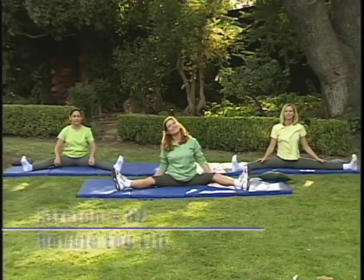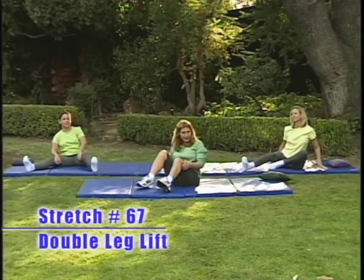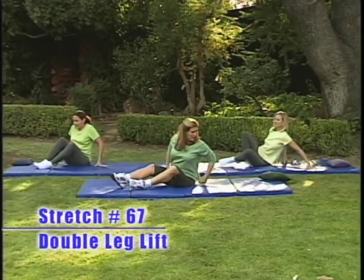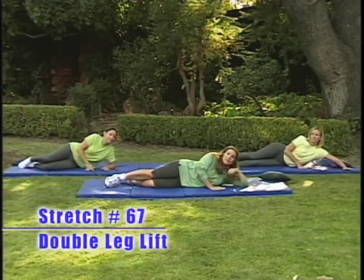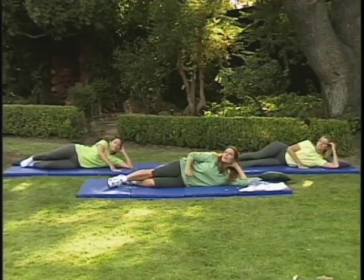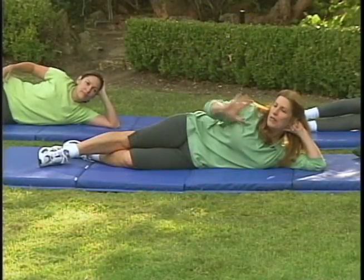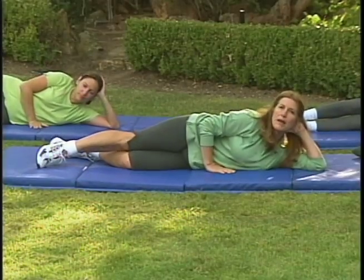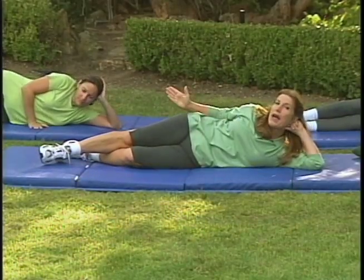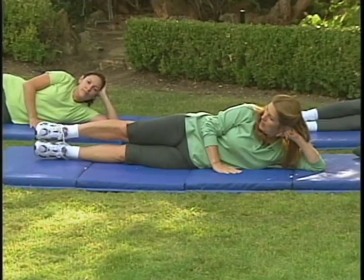So we need to get on our side. Might need to bring your legs in with your hands, help them a little. Okay. Now, double leg lifts. We've been working on the strength of our stomach and our back, our trunk muscles. And what we want to do is have the top hand right in front of your chest so that you don't roll forward or back. Because if you lift both legs and roll back, you're going to strain your back. You want to keep it nice and straight.